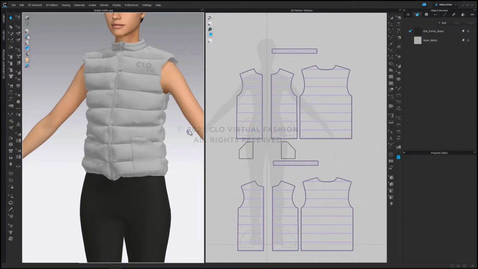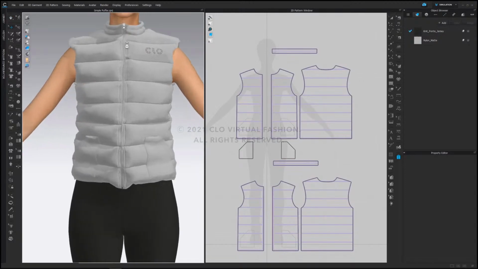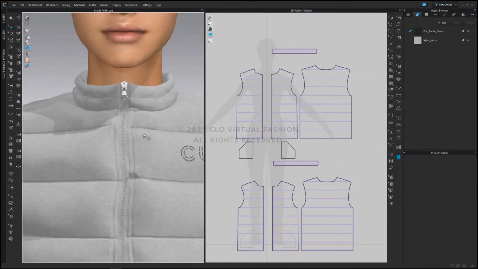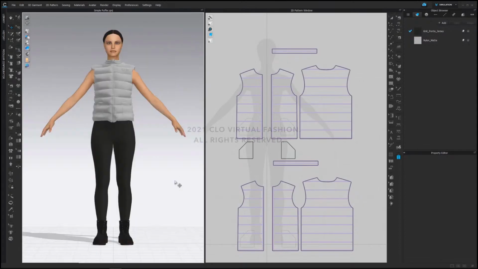I have left realistic quilting off on the collar, so we can compare this both on and off. It is recommended to add realistic quilting once you're finished with your garment.